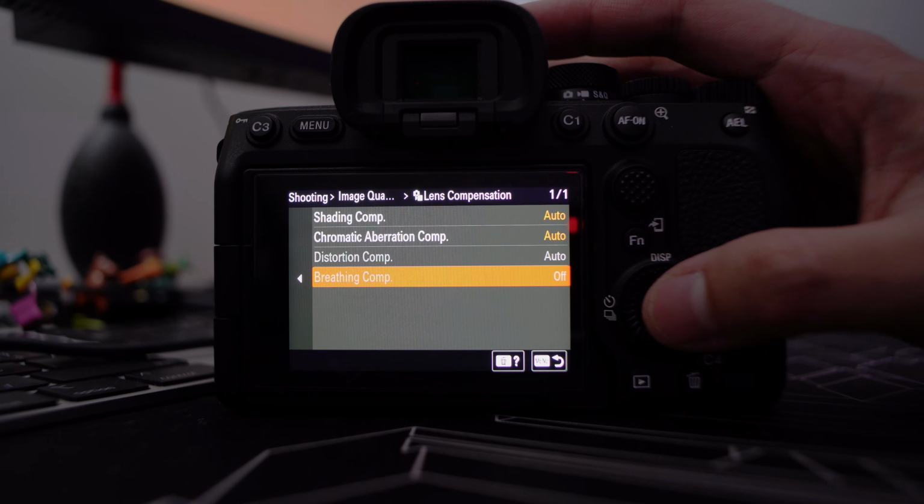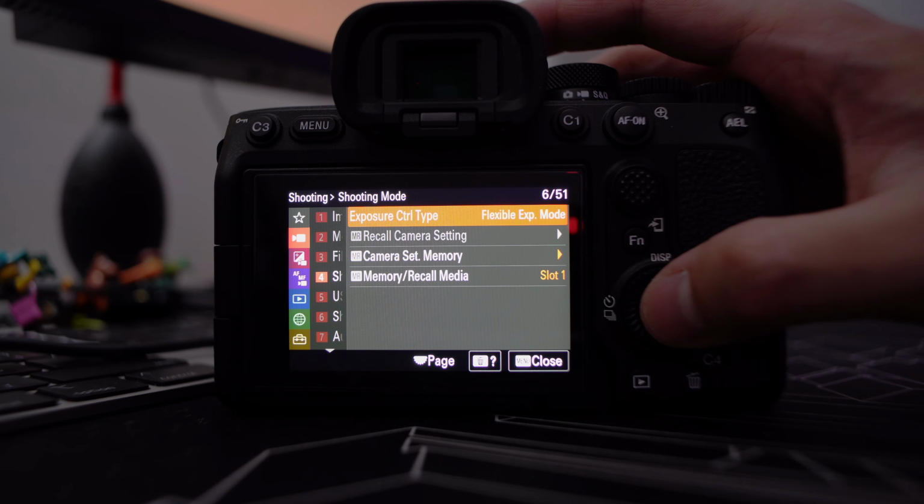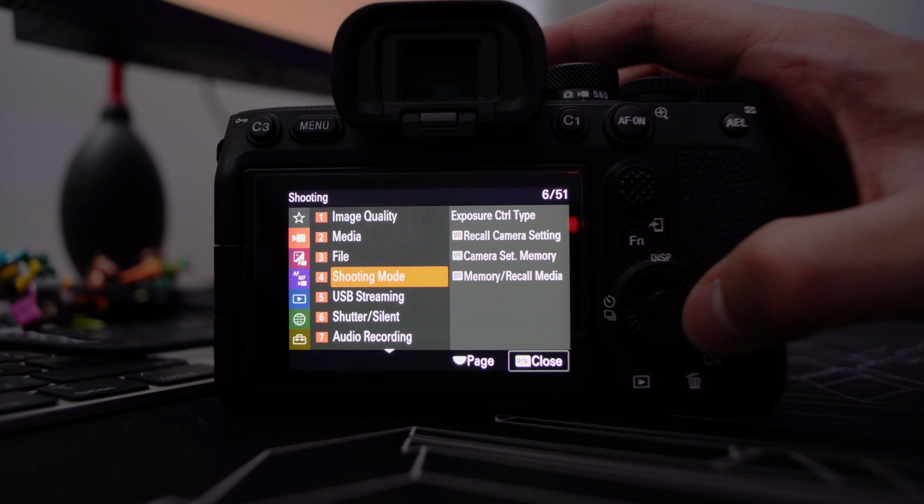This lens that I have attached on here doesn't have it, but we're gonna just leave it auto, and then breathing compensation on. Now, the most important part and what I shoot in is the flexible exposure mode. With the flexible exposure mode turned on, you can set each setting, for example, your aperture, shutter speed, and ISO, your exposure triangle. You can set these in auto as quick as you can with a custom button. Now I'll explain later, but let's move on to the next setting.